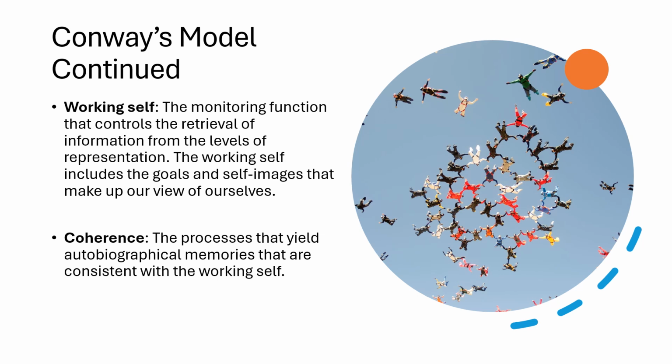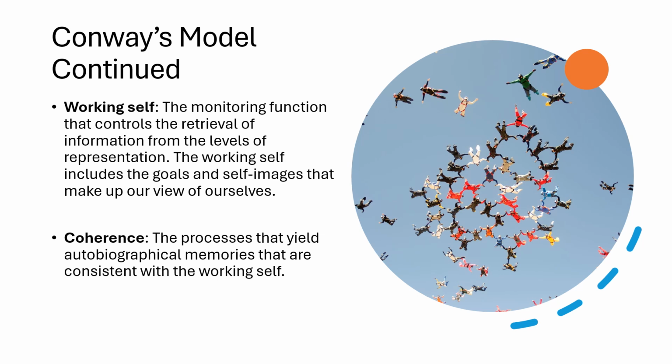So the working self includes the goals and self-images that make up our view of ourselves. For example, if you think of yourself as being a light sleeper and setting high goals for yourself, this working self is going to be a function of those aspirations and expectations combined with your actual memory contributing to that view of yourself, right? So many nights of being woken by the slightest sound have formed a general event in your memory of being a light sleeper.